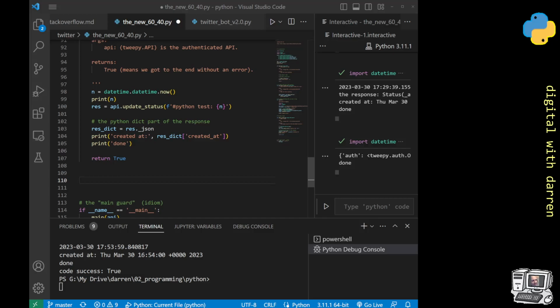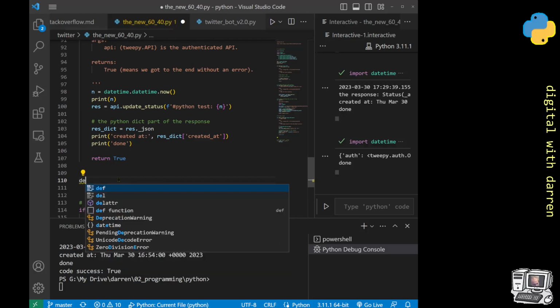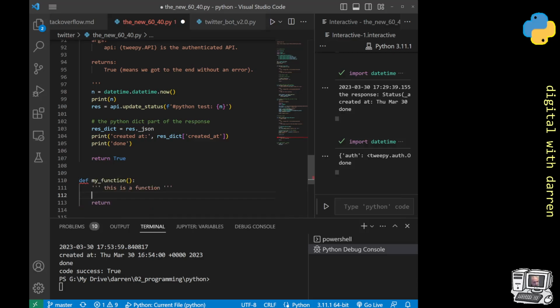Okay, so we're still in the Twitter tutorial part for making our Twitter bot, and the next part is for us to get some data. The place I'm going to try and get data from is Yahoo Finance. Again, I don't know how this is going to work exactly. This is all live. So what I'm going to do is create a function, so def, but I'm going to call it get, I don't know, get Yahoo. There we go, get Yahoo data.